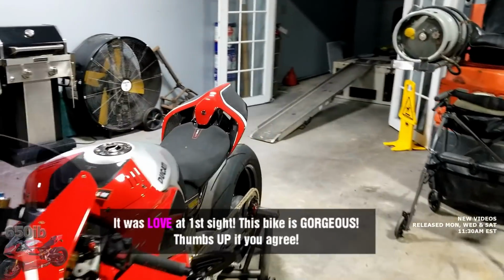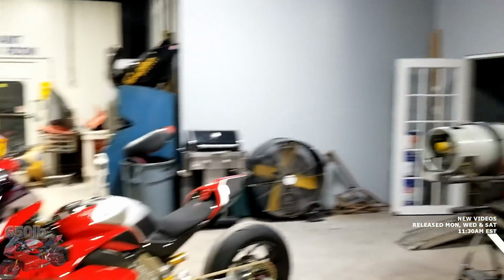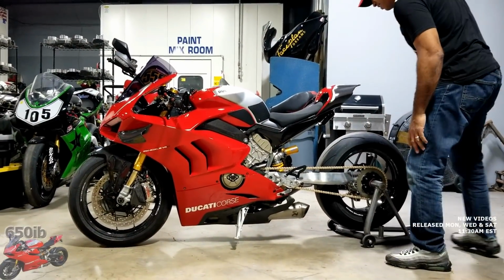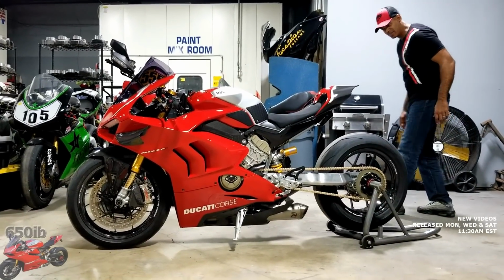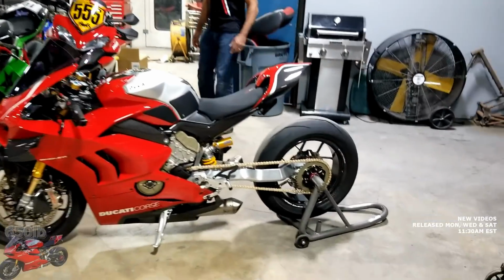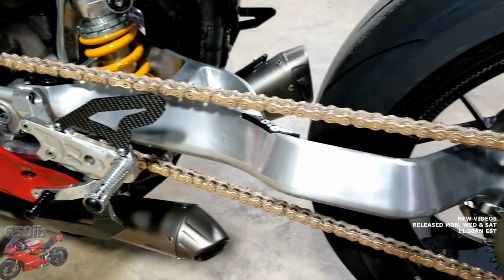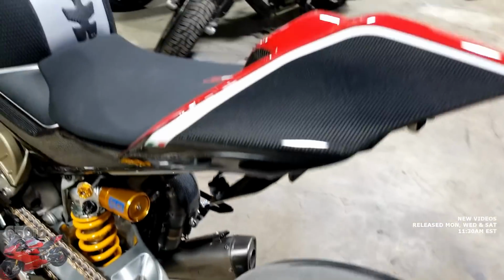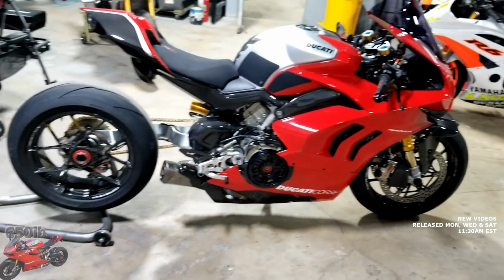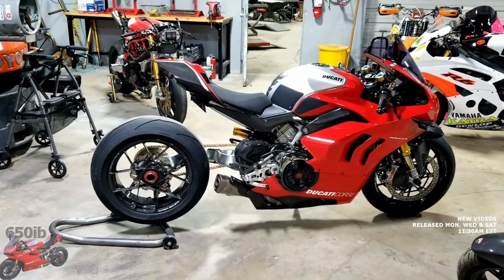Oh, it's gorgeous. Look at that thing. What a beauty. Nice and tight. Just look how clean it looks. Wow. You gotta check it out from this side, man. Beautiful. It looks good. As you said, I like that it matches the gas tank. Yes.